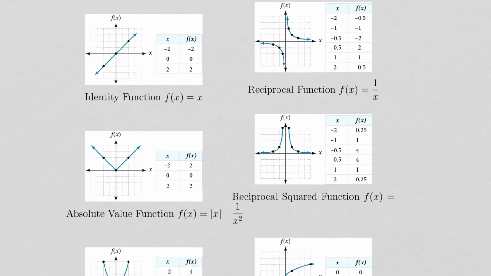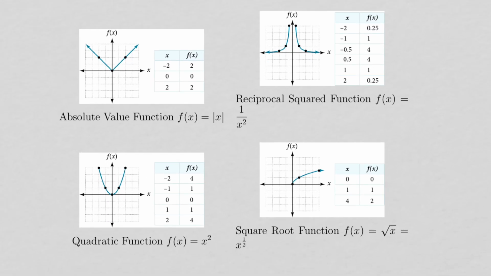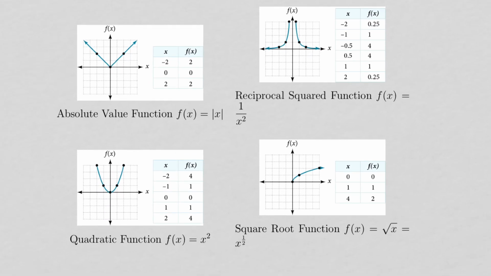I'm going to scroll up some. The absolute value function, right? So f of x equals absolute value of x. So if I plug in -2 for x, that's my input. When I take the absolute value of -2, I'm going to get 2 for my output. If I plug in 0 for x, I get 0. If I plug in +2, I still get +2 for the output. If you plot it, it's going to look something like this. That's a function you should be familiar with.